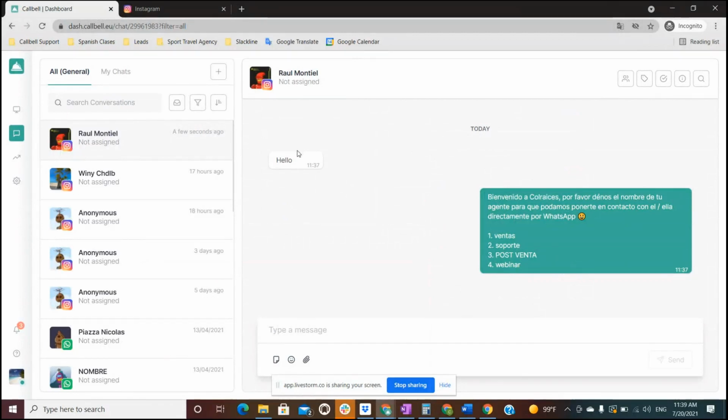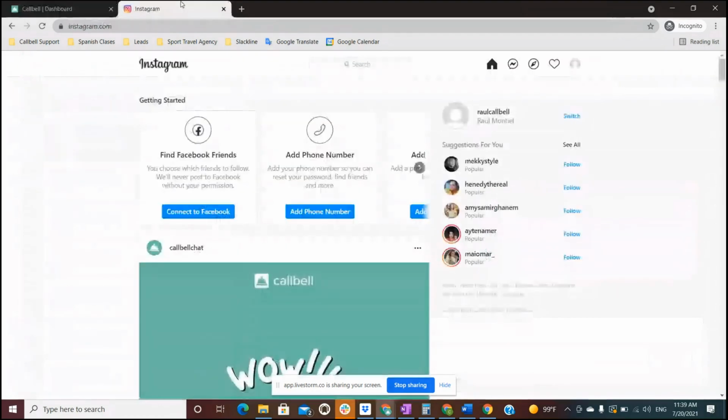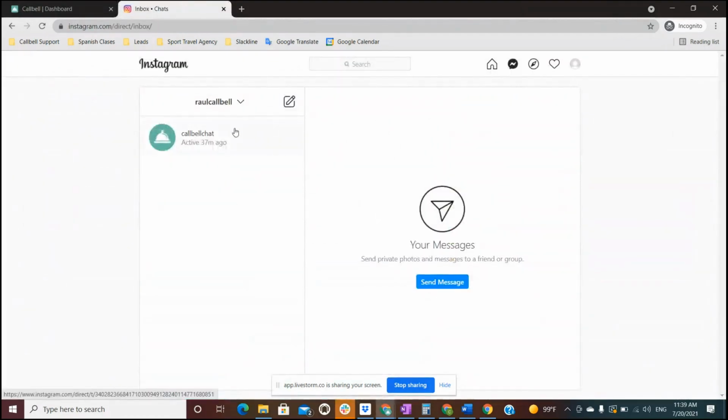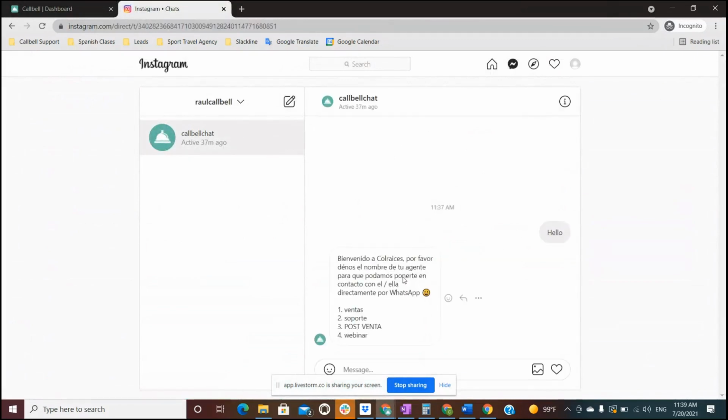Apart from that, if any of your clients reach out to you as a direct message from a story, it will reach out to here, and basically the automatic replies and automatic routing will work. So this is just a matter for you of testing it out, but basically direct messages will arrive into your Callbell account once Instagram is integrated. As you can see in the live test, you can see easily here that the communication actually reached out.